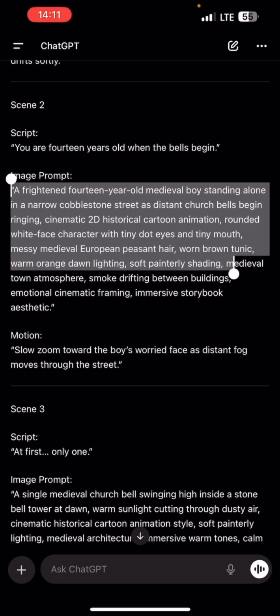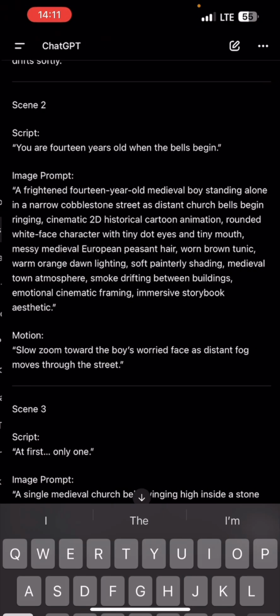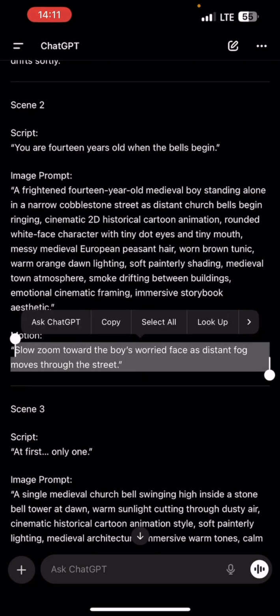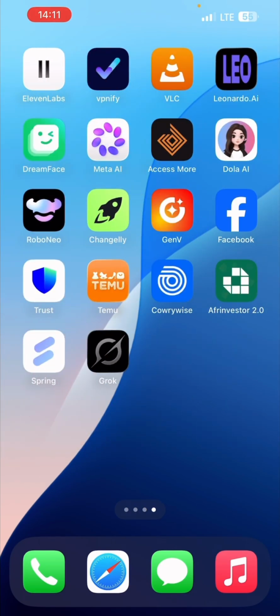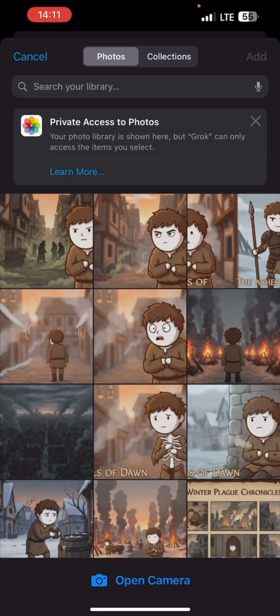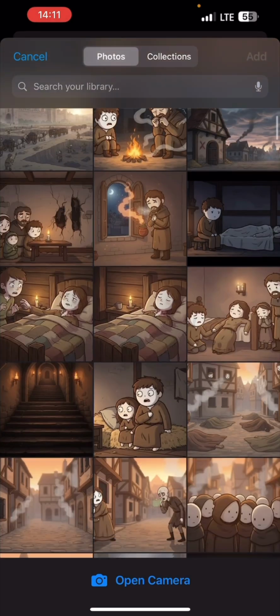Understand? So now, look, this is the prompt we're using to animate our image to video. This motion that is down here is the prompt I'll be using to animate our image to video. You understand? This is the animation prompt, not the image prompt. Image prompt is different, animation prompt is different. So I'll just copy this motion and head over to Grok AI. This is Grok. This device is lagging right now. I don't know why it's lagging. I want to switch phones, as that device is lagging as well for screen recording.